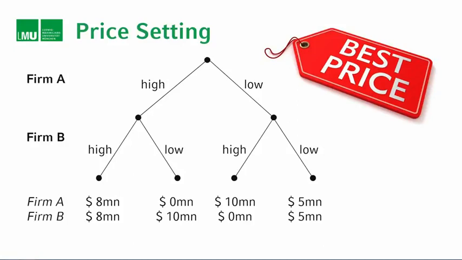Well, if we look at it just like that, it would seem reasonable that both A and B should choose high prices because that gives them the highest profit jointly. Okay, but let's use backward induction to try and see what's most likely to happen. If Firm A has chosen a high price, Firm B will have the choice of either getting 8 million if they choose a high price or getting 10 million if they choose a low price. So the best response, the best strategy for Firm B is to charge a low price here. Okay, because 10 million is bigger than 8.